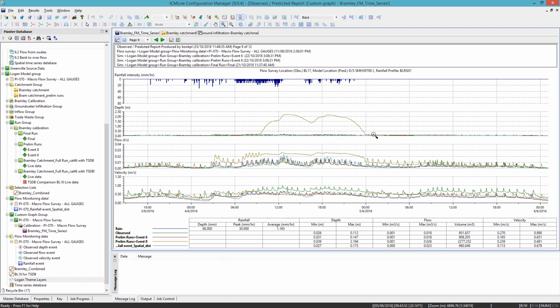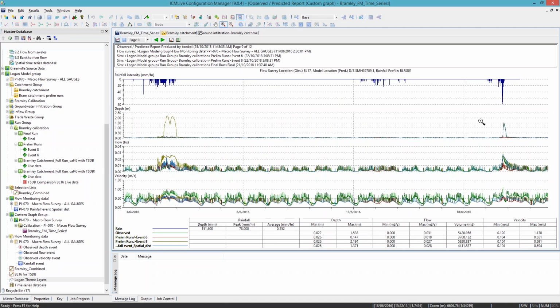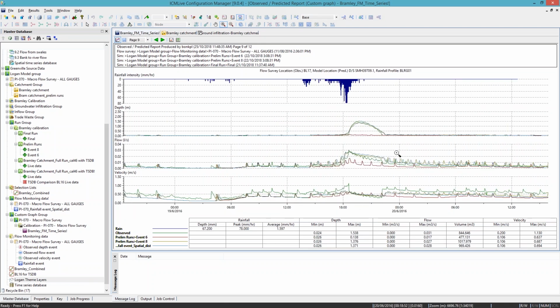Massively overestimating level there, and then similarly for our event 8, the model I calibrated to event 6 was hugely under-predicting sewer response, whereas the event 8 calibration was predicting it more accurately. So yeah, once I set the percolation threshold appropriately, we did get a much better response for both events.